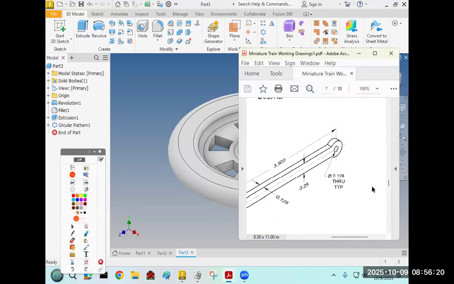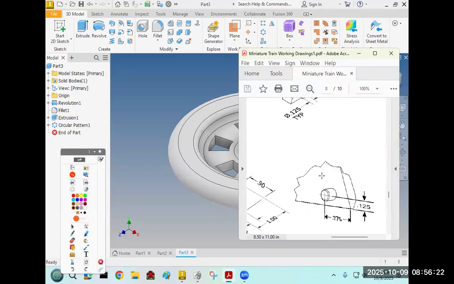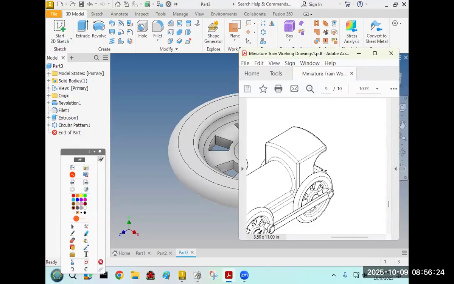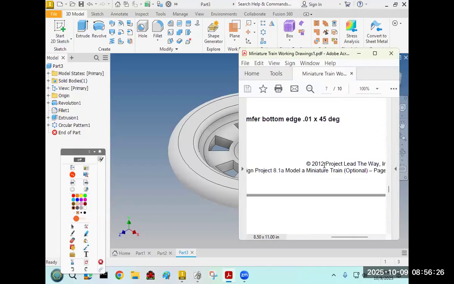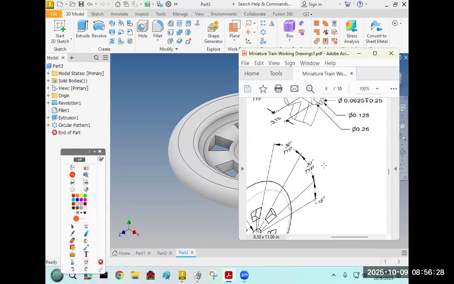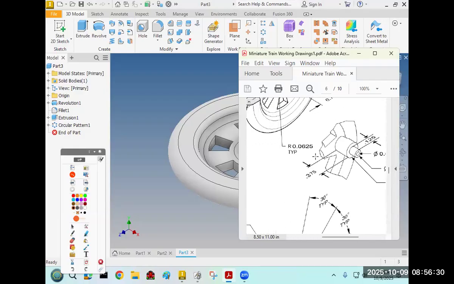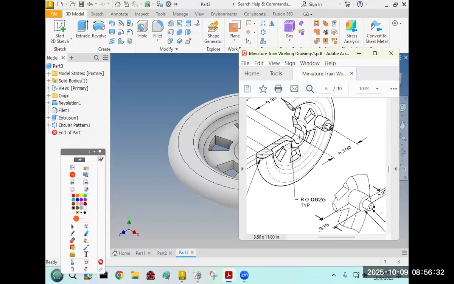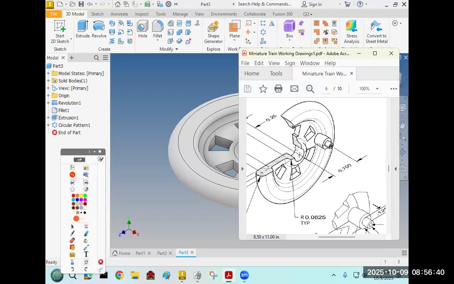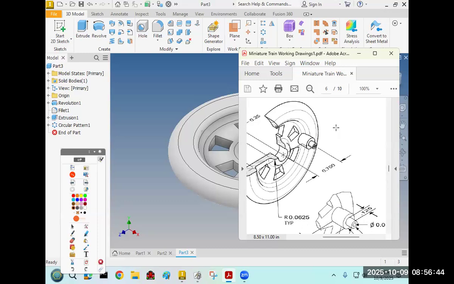This thing connects front to back, but it needs to be the right size because this is one of the first critical dimensions that you have. If it's not the right distance out, it won't be the right distance between the wheels, and the linkage arm will jam as you try to animate it.